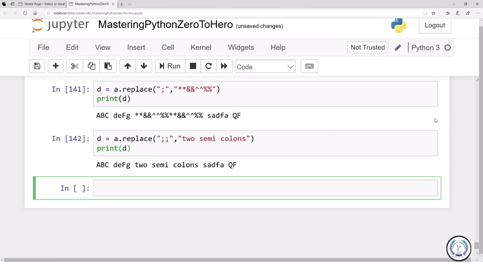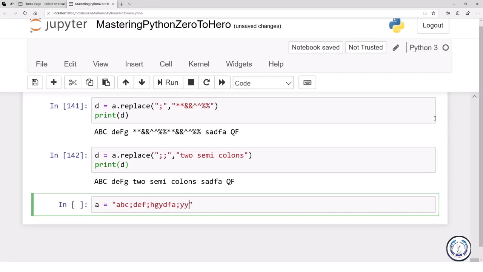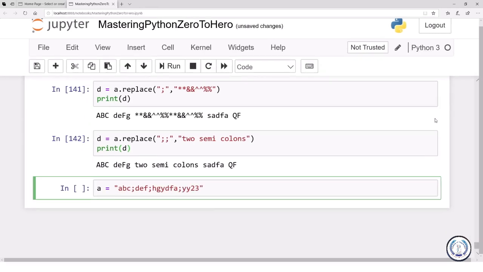What the split does is, for example, you have a string, let's say a equals ABC, then you have this colon, then you have DEF, then you have semicolon, then you have HGY, then semicolon, then you have YY3223, and that's your string.